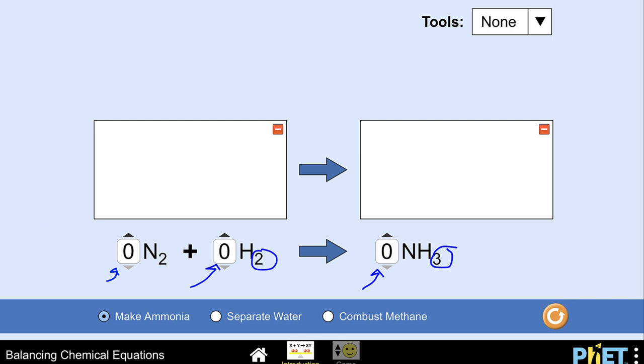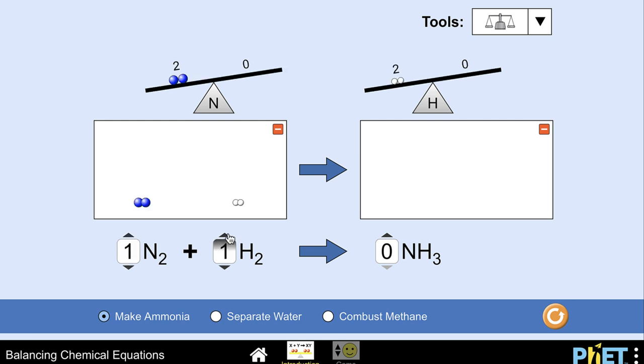Let's go ahead and look at an example here and we can use the tools if we want. We can look at the balance tool for example. Now what we want in order to have the equation balanced is to have each side balanced. We want to have the same number of nitrogens on each side and the same number of hydrogens. In the simulator it's a good idea to go ahead and start and just put one of each because you know you're going to use at least one of each molecule and you can start to get an idea of where the balance is. What do we see here?